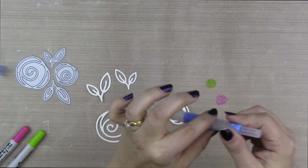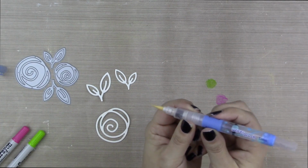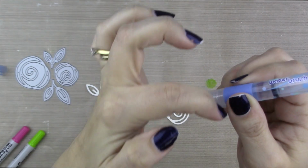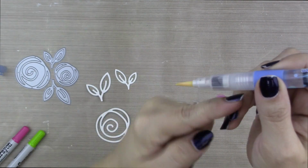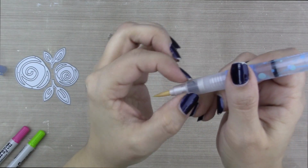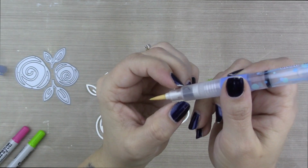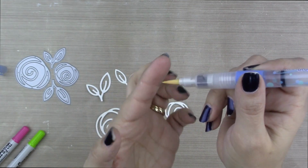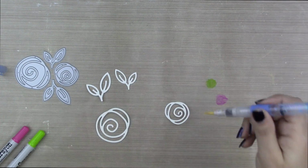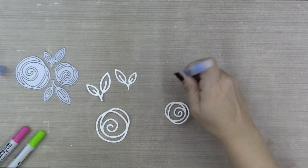So what a water brush is: you fill the barrel, the reservoir, with water, and it holds the water up there. When you press this place that says press, it releases some of the water into this channel that goes around and around, and then into this. I think there's a piece of foam or something absorbent in there that fills up with water, and then it drips down and gets your brush nice and wet. I don't know if you can tell, but this one works, whereas my other one didn't.